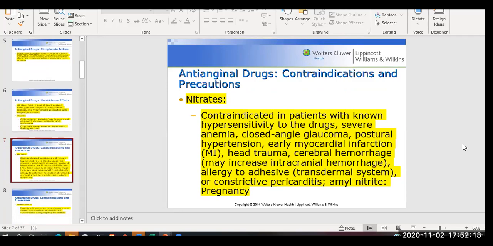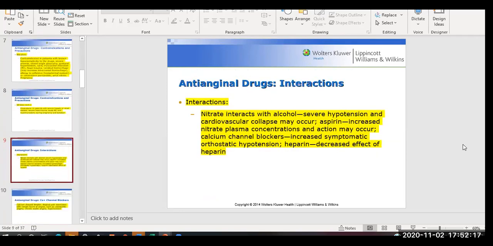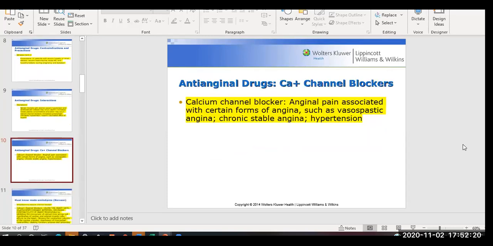Understand something with nitrates. There is a drug that men like, and it's called sildenafil. Anybody know what sildenafil is? If you don't, let me just tell you. Sildenafil is Viagra. And Viagra is a great little pill to help with erectile dysfunction, because almost every cardiac med, antihypertensives, all of them, give you cardiac problems or erectile problems. So men will typically not take their medicine because they can't get an erection. You can give them sildenafil with almost any drugs except the nitrates. So if they're on nitro, they can't have Viagra, sildenafil.